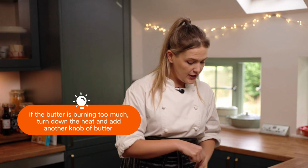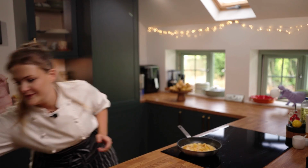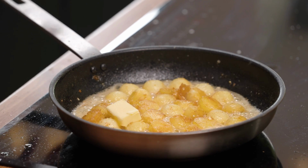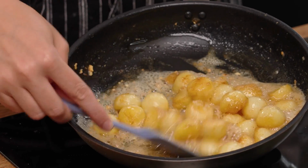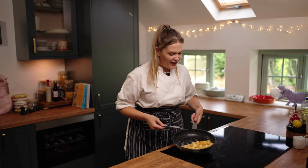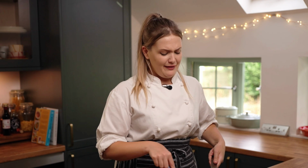If you feel like it's going too far and a bit too hot and the butter's actually burning rather than going golden, you turn it down, add another knob of butter, and that'll bring the temperature down and just secure it into a frothy place rather than a burning place. So just because we can, I am going to add some more butter because it's delicious. One thing you'll learn about me is that there's never enough butter. The beautiful sights of frothy golden butter and delicious crunchy caramelised potato balls. There's not a better view.